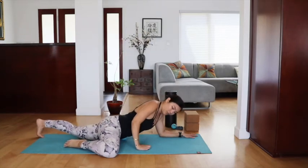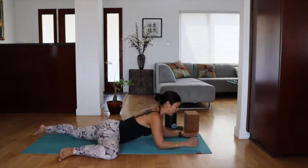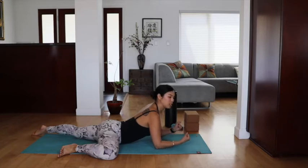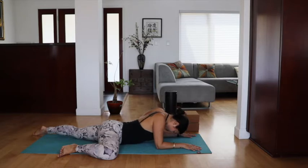Take your left knee out to the side in a half frog position, almost like you're army crawling. And you'll be propped up on the forearms. Inhale, push the chest forward, pull the elbows back so you're creating some tautness, some length in the front of the body. And then exhale, sink your body weight down into the floor. So now you're compressing into the therapy ball. 2 more times like that.